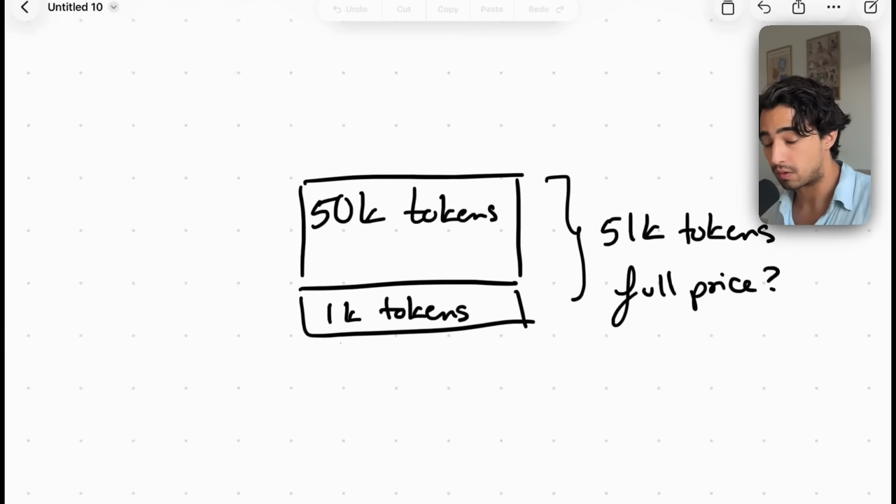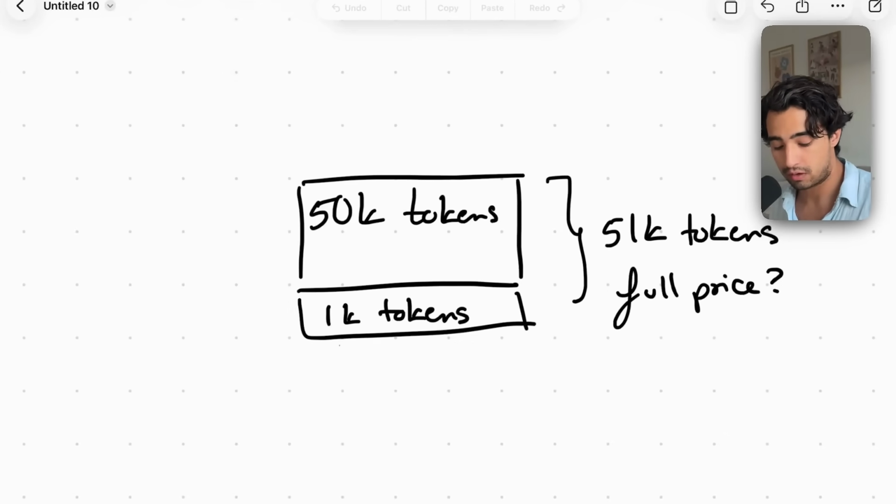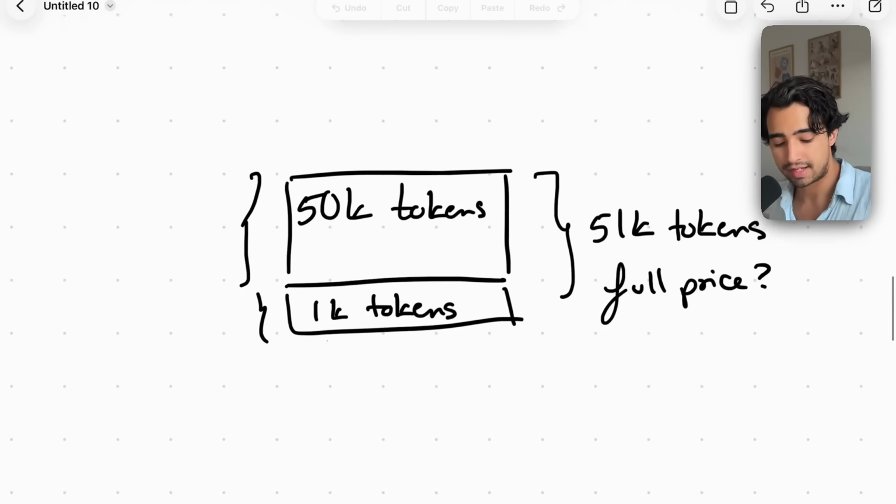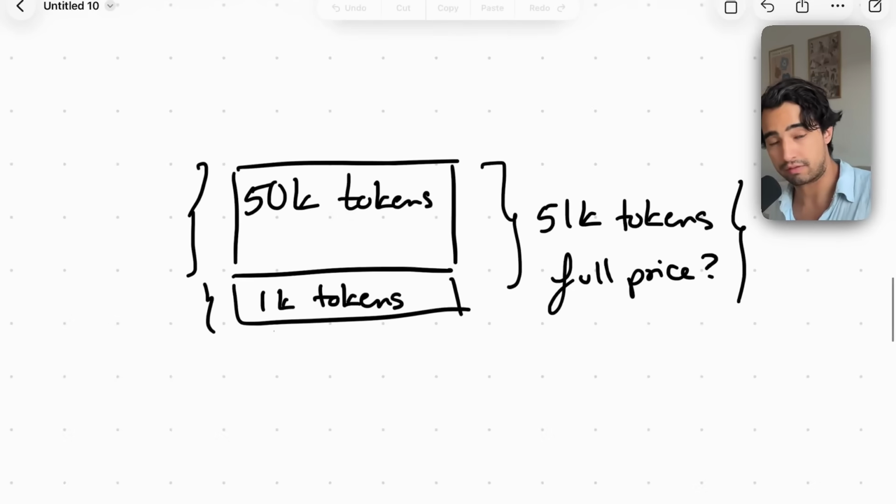So let's suppose that you're working with your coding agent and you already have accumulated 50k tokens of context. And then you send an additional 1k tokens for an additional query, an additional question that you send to it. So that adds a full context of 51,000 tokens. Are you charged full price for those 51,000 tokens in your coding agent? The answer is most likely not, if your agent harness is actually done correctly.